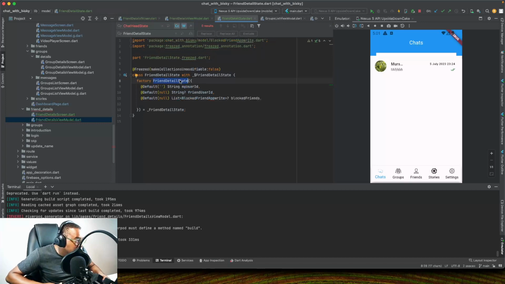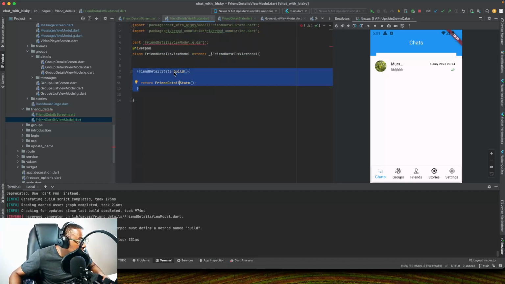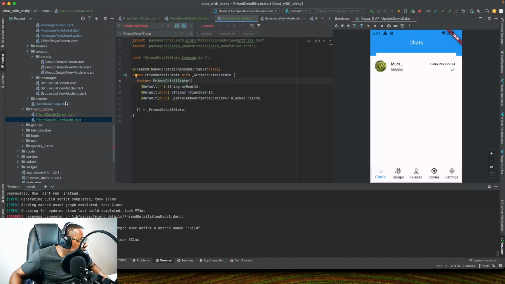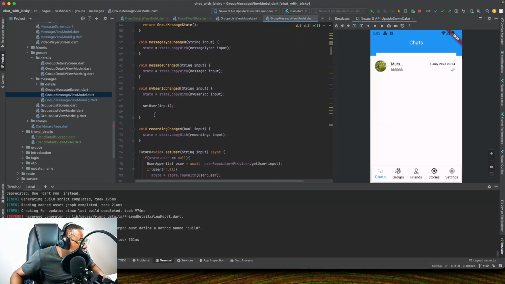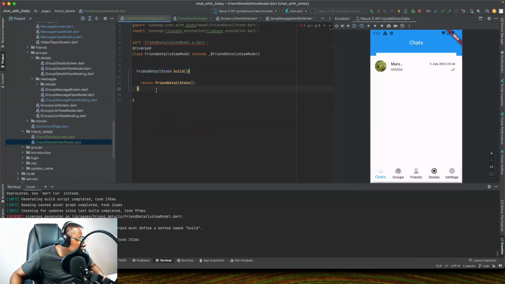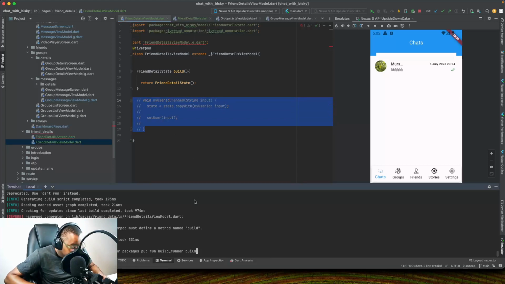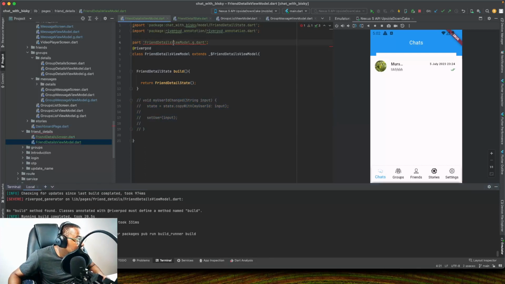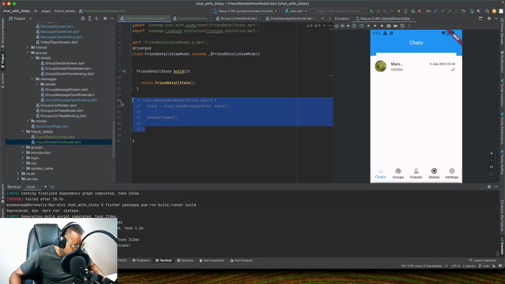So what we want to do next is we need to set these values in our state. So the simplest way is just go to any view model. Yeah, we need to set these values. Set user ID. So these are the values that you want to set. So right now we have the state, and we need to generate this file here. So before I do that, the state is not available. So let's run this again. So it will generate this state. So our view model is now okay, and you can see we can set the state now. And this is going to be a user ID. So let's set also for the friend ID. Let's add the friend ID.